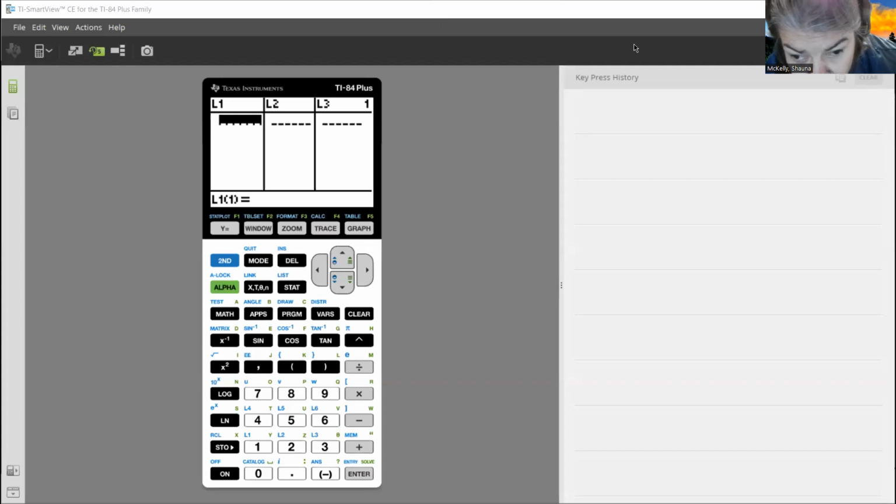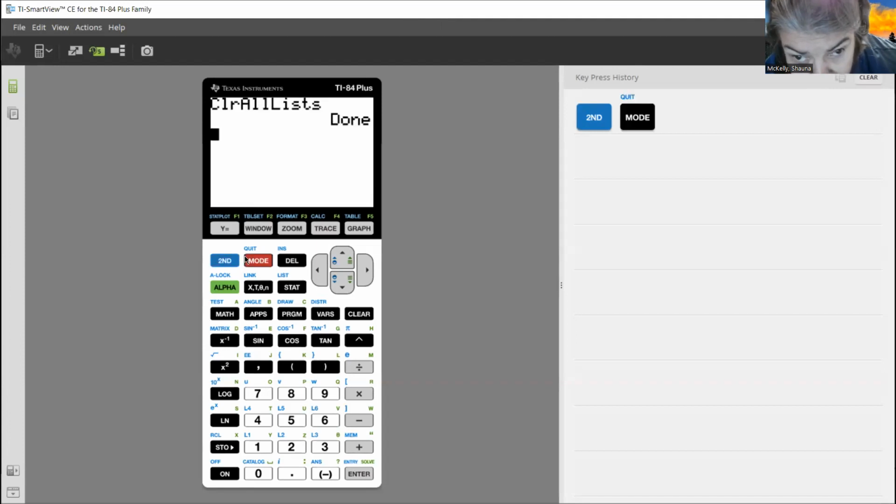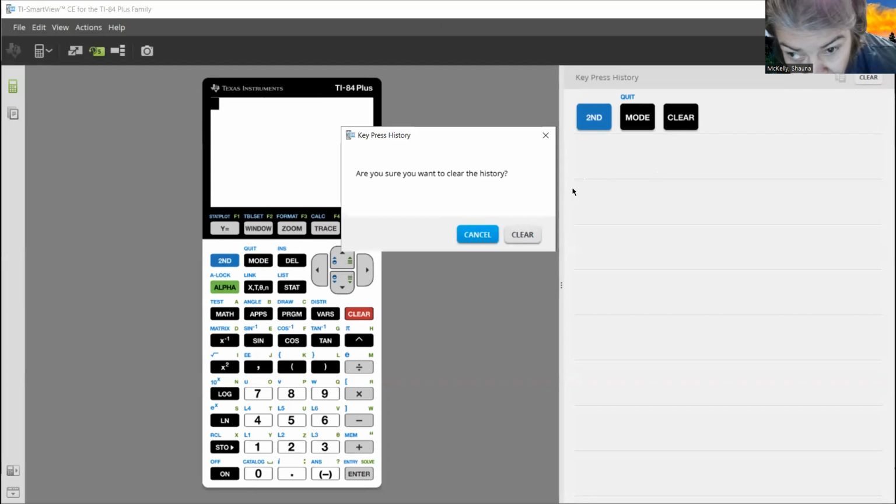Okay, so now you can see that I brought up the calculator. If you don't have any data in your calculator, it will look like this. If you're on the home screen, by the way, it might look like this, okay? When you first turn it on, depending on what screen you're on. This is called the home screen. You might have calculations there, you might have any number of things there if you've done it before.